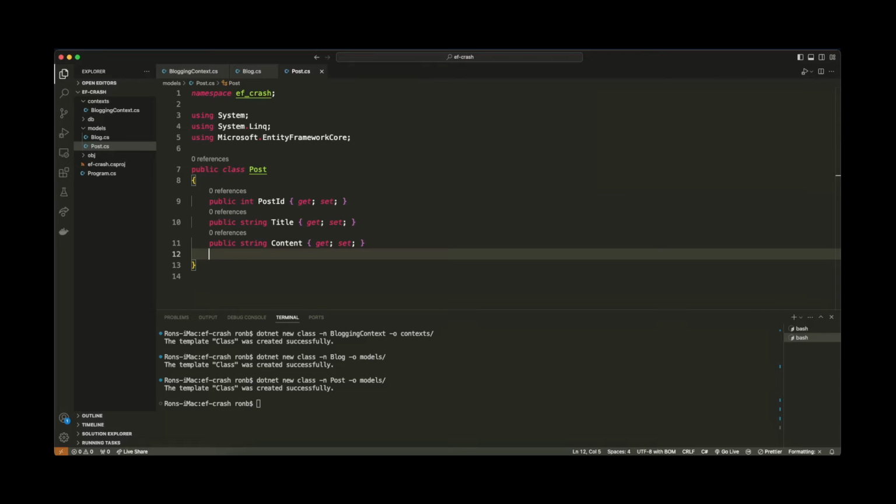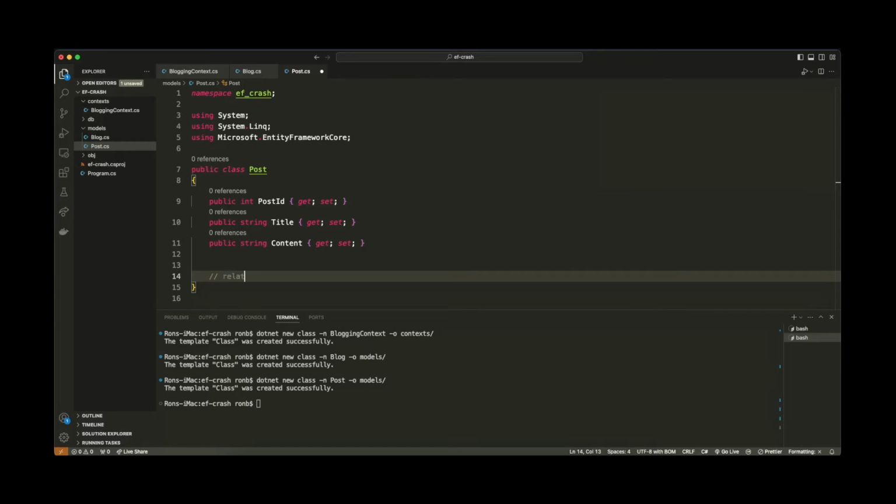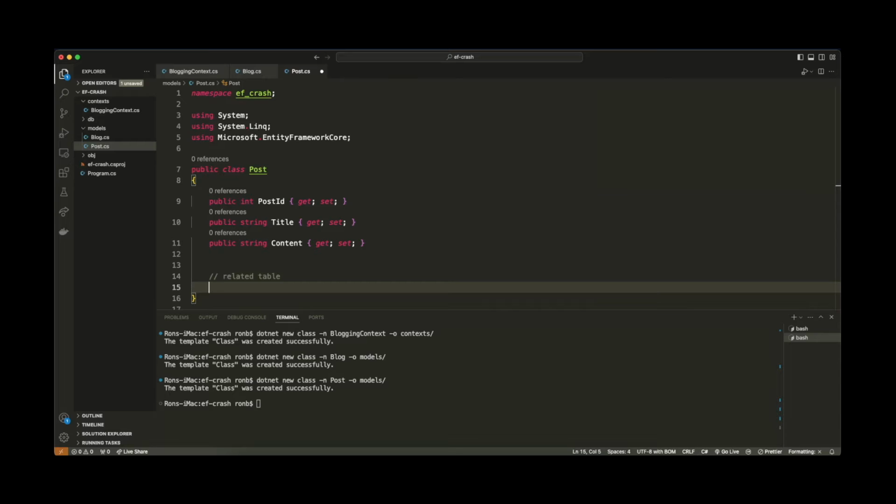I think what we'll need also here is the blog ID. Now, we've defined post ID. Again, post ID will be our primary key. But what I'm going to do is add some comments here by using the // and say related table. Okay? Basically, we want to have a many-to-one relationship with blog. So for every blog, there can be many posts, but a post can only be related to one blog, right? You can't have the same post, at least for this model. You cannot have the same post on many blogs. In a real world environment, that could be possible, but we'll just make things nice and simple here.